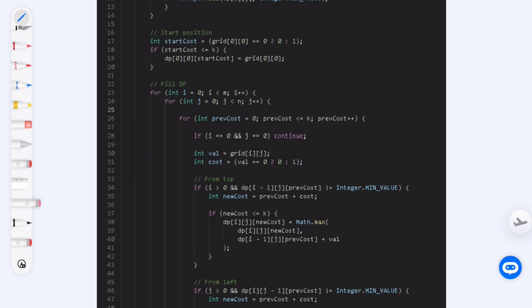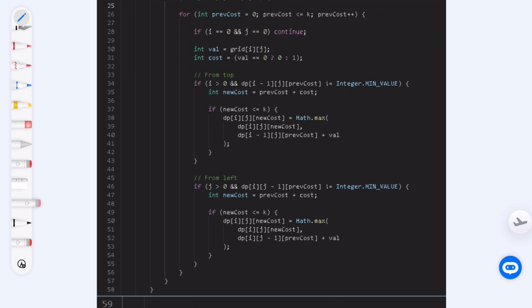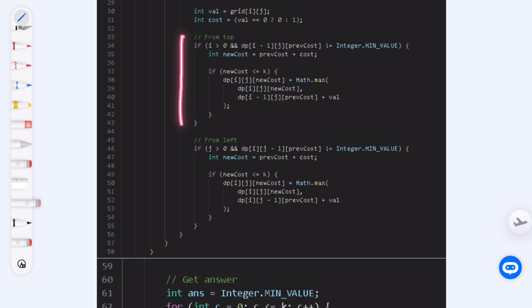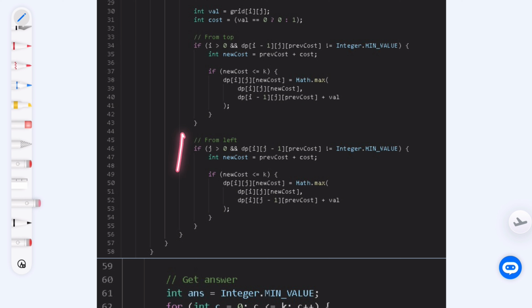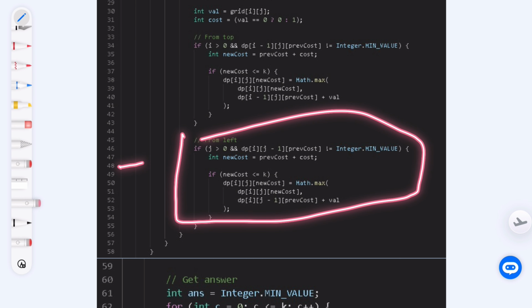So we will never forget this step because it's very important in all these cases, guys. Okay, so we check from the top what is coming from the top and what is coming from the left. So these two things we have to take care of, right? This part is for what is coming from the top, and this part is when it is coming from the left.